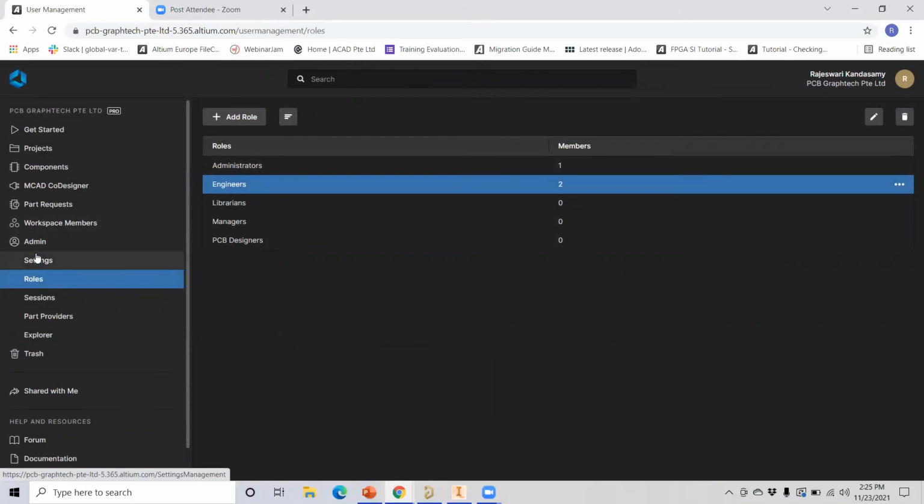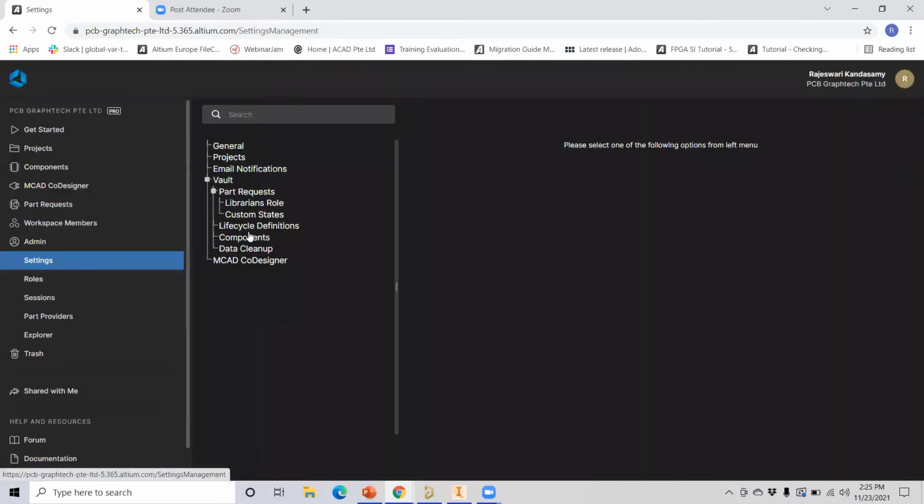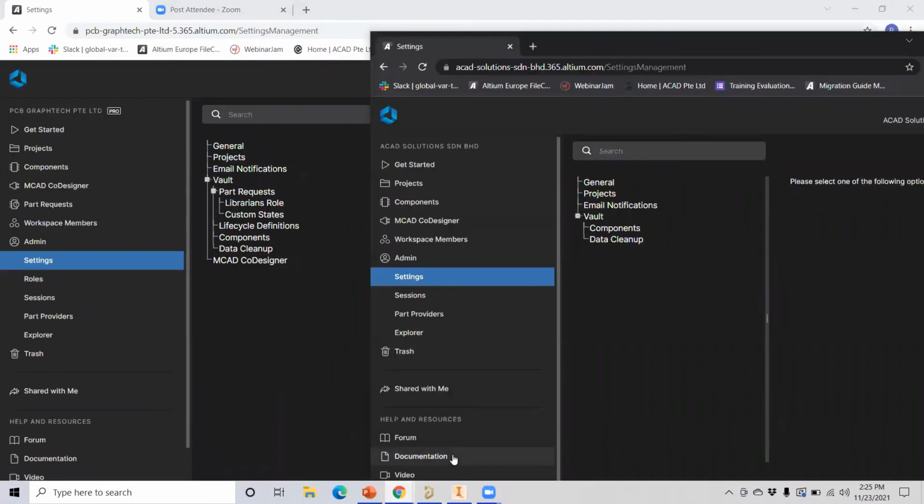Then going to the settings, you can see the comparison. For the Pro subscription, under the vault, you have the part request, librarian role, custom states, and life cycle definitions. These features are not available for the standard subscription.